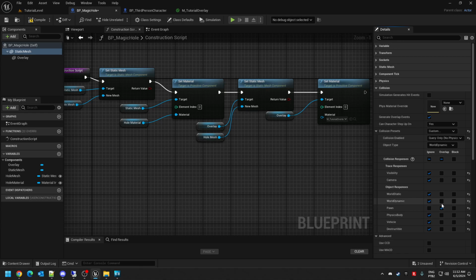So I have a ball, and this ball needs to fall to the stair, and it has its own object type. So you need to make sure you set the overlap on that object. Okay, so that is for this. We won't generate the overlap object. It won't do anything yet.